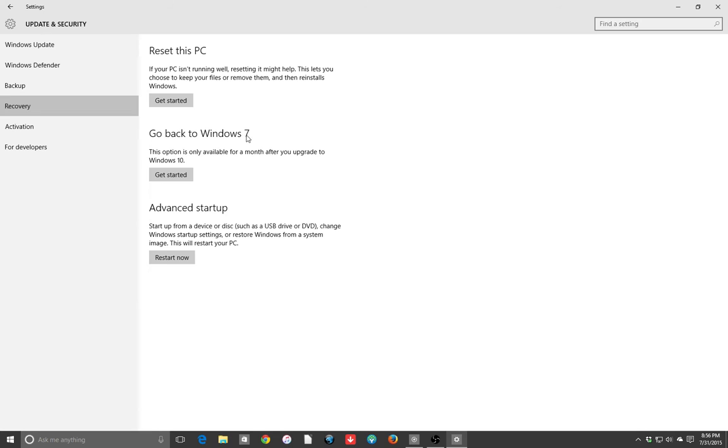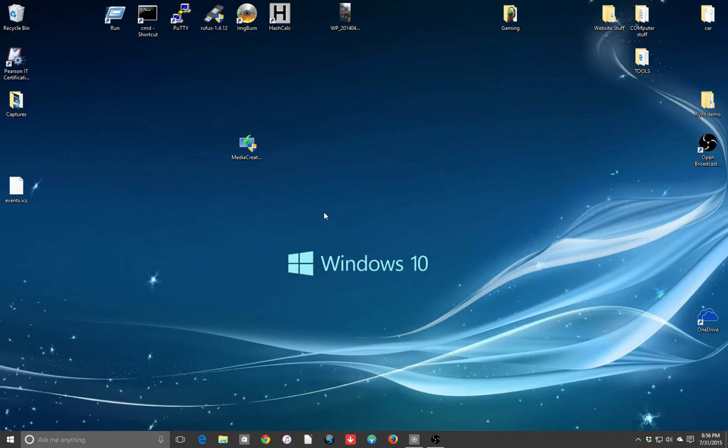I came from Windows 7 Professional, and so it gave me Windows 10 Professional. So whatever you have, it goes to whatever it has, if that makes any sense. If you had a Home Edition of Windows, it's going to give you a Home Edition of Windows 10. If you had a Professional Edition or Enterprise Edition of Windows 7 or 8 or 8.1, it will give you the equivalent in Windows 10.